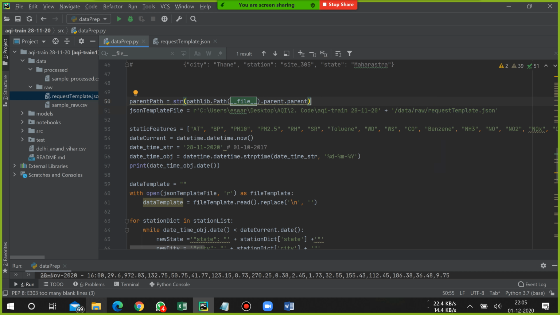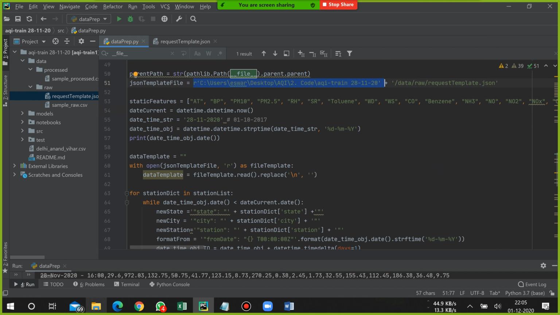Since I don't want to debug this one, I just copy pasted my local directory file path here. If you are using Windows, just use r, or else for Linux, don't use r. That is enough. So it is hard coded, yes, I directly copy pasted it here. I want to understand the code, not this syntax, that's why I did that. This is the simple one, just defining where the JSON file is, and after that the static features they have defined, that label only.